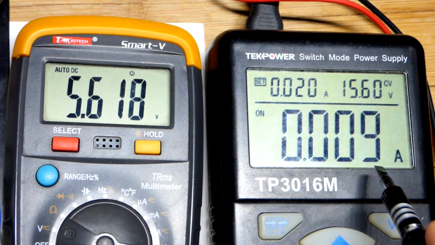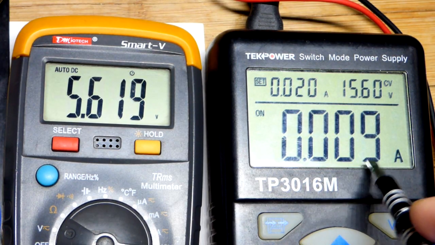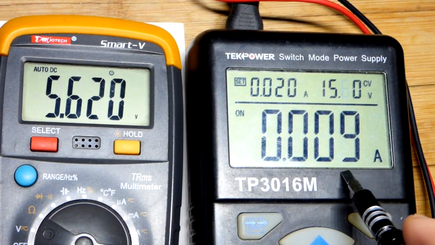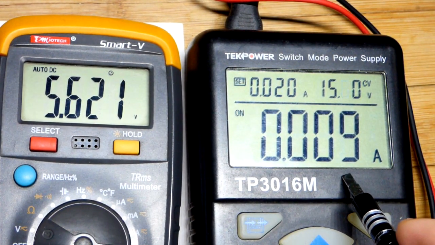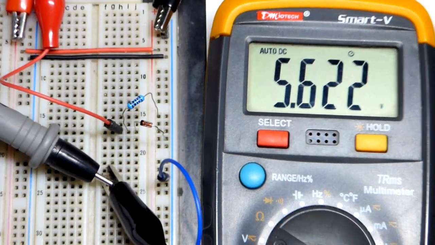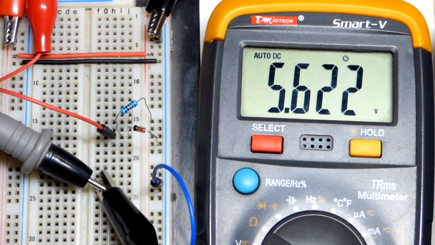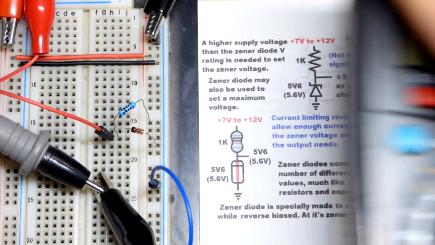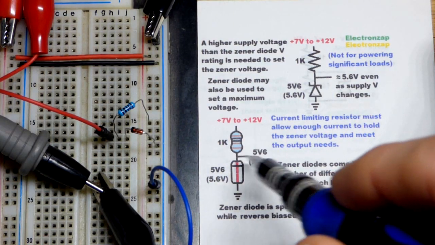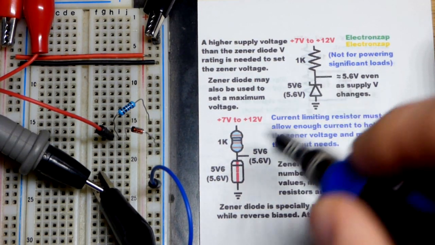So about 10 volts right there. This isn't exactly as accurate as a multimeter when it comes to the current, but that's basically 10 milliamps of current, which is what is going through this circuit. So as I said before, I'll shuffle the meter over there. We're just looking at the voltage with the meter right there.